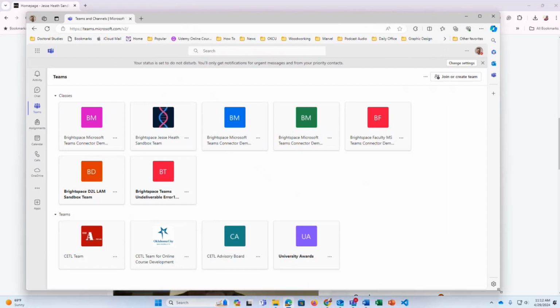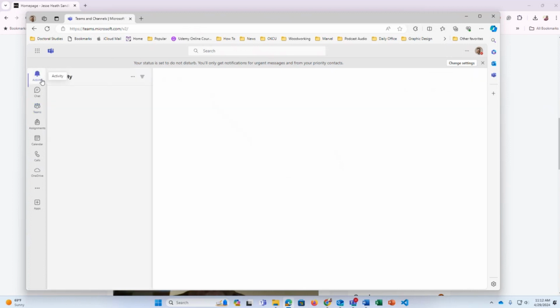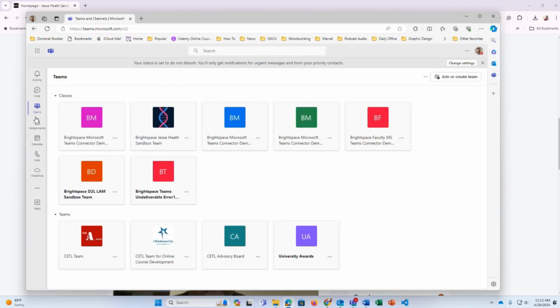So here, let me resize this a little bit. Here you see that I have my Microsoft Teams open within my web browser, and normally it'll probably default to the activities tab, something like this, or it actually may default to the Teams tab. But basically, once you log into your Teams, you'll see here under the Teams tab, if you have the most recent version of Microsoft Teams, for example, the software installed on your computer, or logging into the web browser, you will notice that you may have your teams split into two categories.